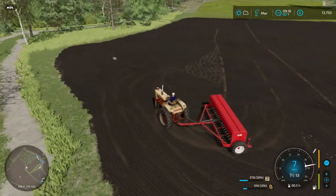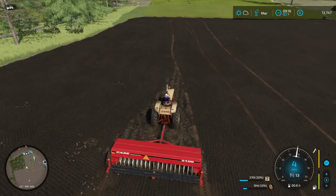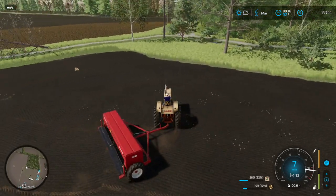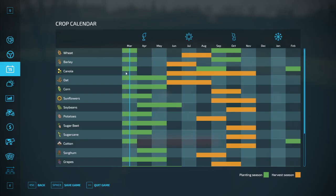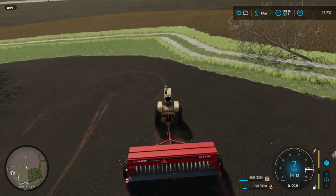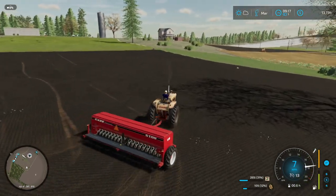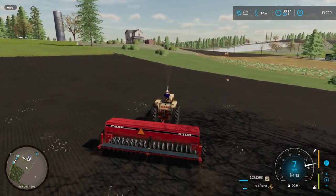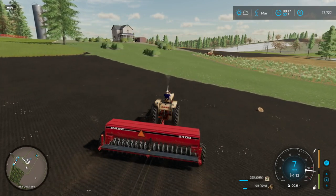But if I finish the plowing over there in the next episode, and then we'll plant the oats. Did I say that's March? I think I said March. Yeah, I mean, we could even wait and plant the oats next month if we felt like it, just to spread out the activity. I think that's pretty good. I'm gonna go ahead and switch this to oats so I don't forget the next time we play. And yeah, it's looking good.